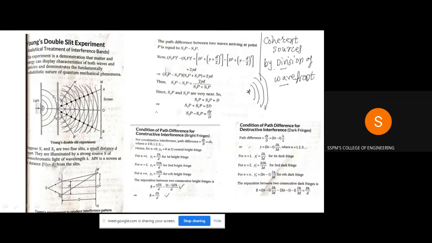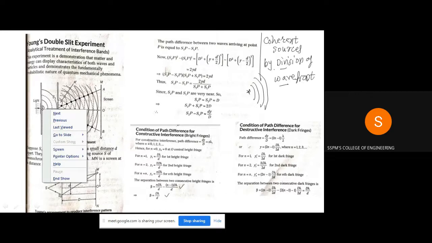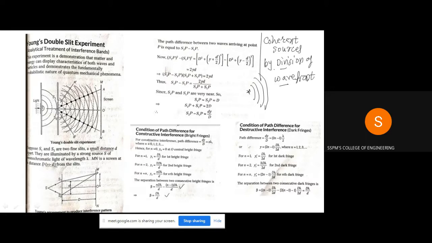Here is the light source. From that we obtain these wavefront surfaces, and this beam of light is allowed to pass through two slits, S1 and S2. When this wavefront reaches this point, the point at this location again acts as a source of secondary waves. So again new wavefronts have been generated at this point and at this point.